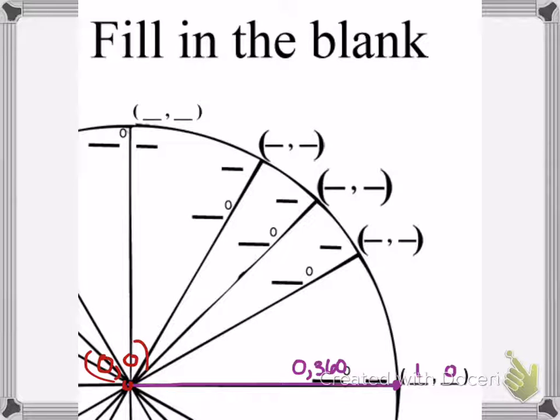Now, the next major angle we're going to use is that 30-degree angle. So go ahead and fill in 30 degrees on your unit circle. I do not draw these triangles in with me. That's why I made them dotted lines, because it's going to make your unit circle look really messy. So don't draw these triangles in. Hopefully you can just follow along with me to figure out how I'm getting everything that I am. We're trying to figure out what the coordinates of this point are on the unit circle. In order to do that, I need to figure out how far in the x direction it is and how far in the y direction it is. And this is a 30-degree triangle.